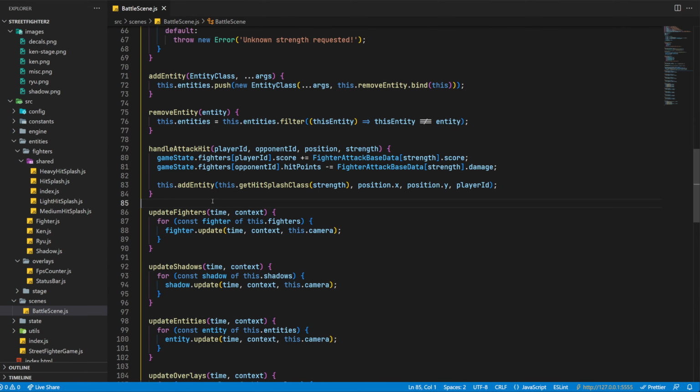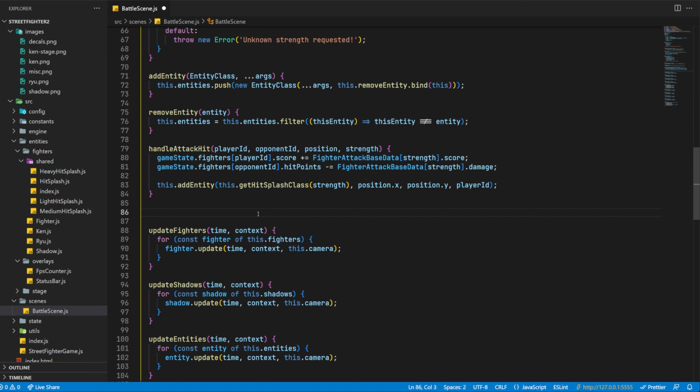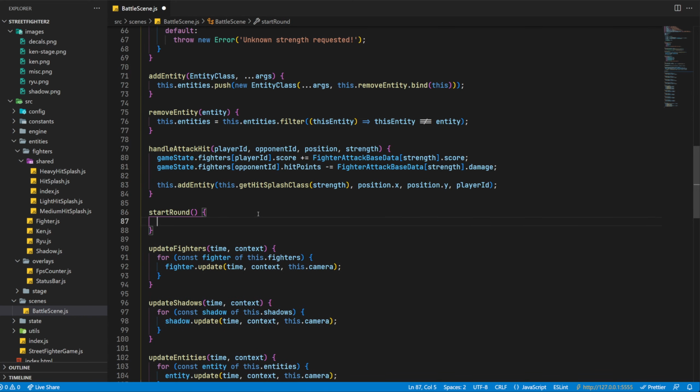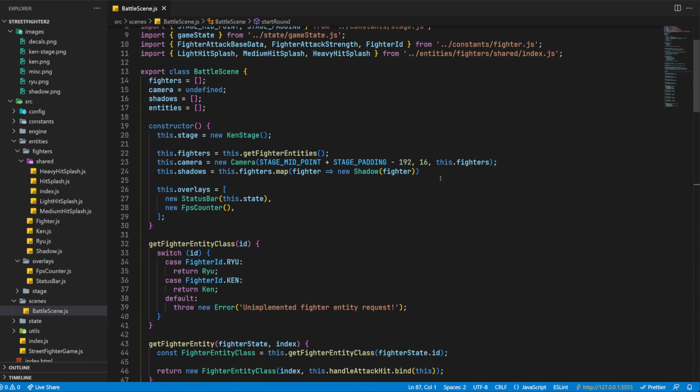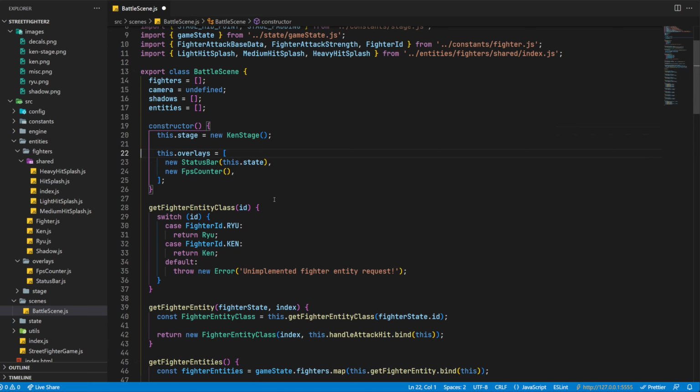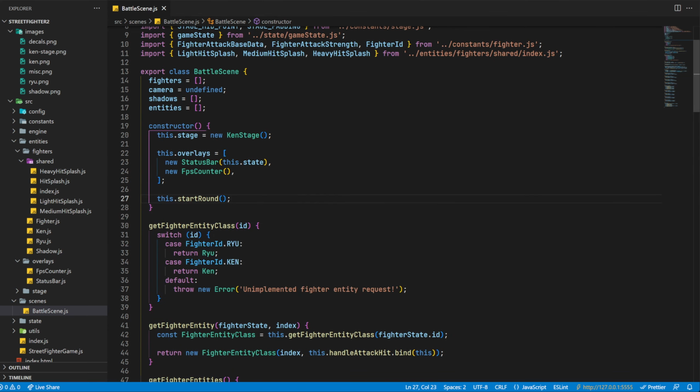As you can gather from the name, this function will be used whenever we want to start a round, so it makes sense to house any code here that needs to be reset when each round has started. This will mostly be explored in future videos, but for now we'll move the fighters, camera and shadow over to this function. Once done, we'll call this new function within the constructor.